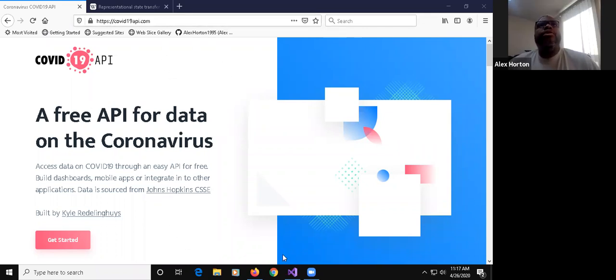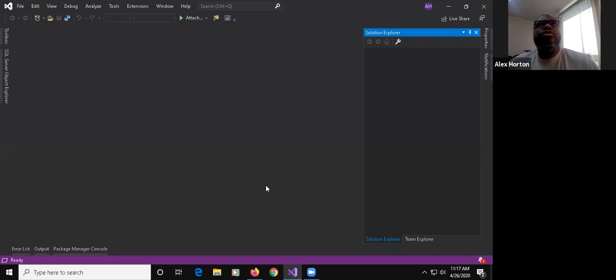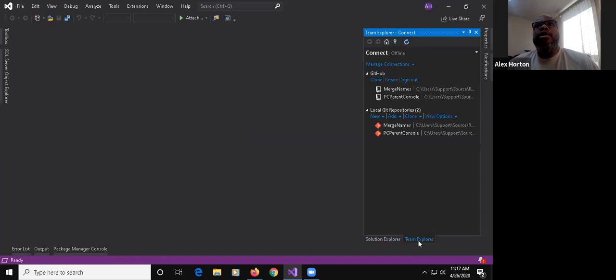Okay, so the first step we're going to take is to create a new project, and make a new repository for it. Before we get too far down, we want to save our code so we don't have to start over if something happens. So we're going to create a new repository.